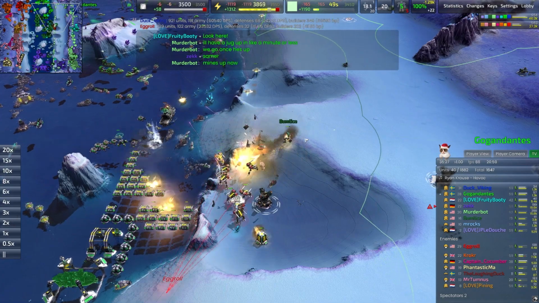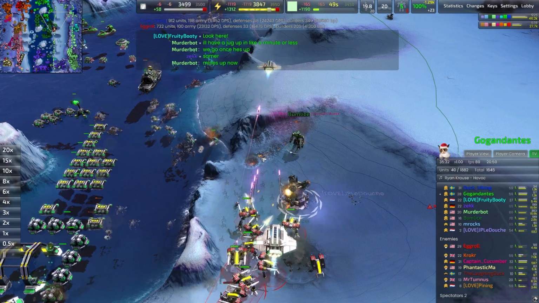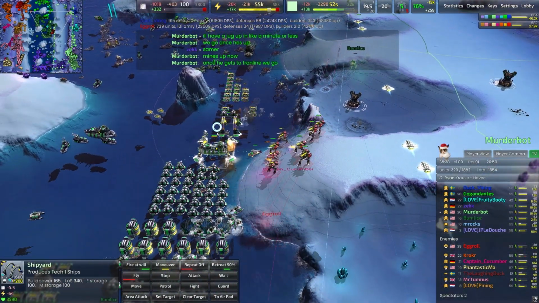Bumlice reveals himself with a D-gun. Catches a couple of those Marauder, but I think it's going to cost him. Maybe not. Well, manages to escape with his life, just barely. 14% left on that green commander.